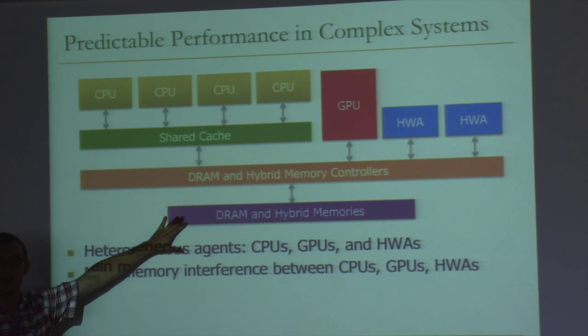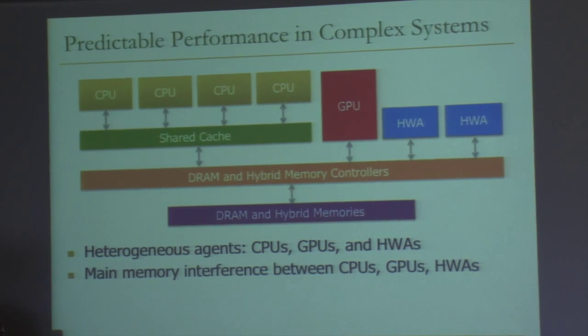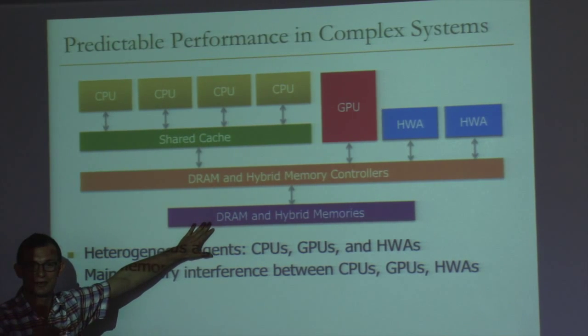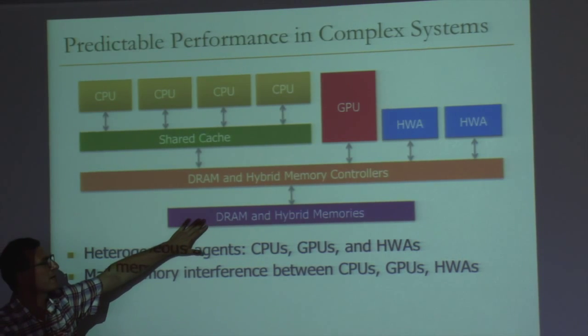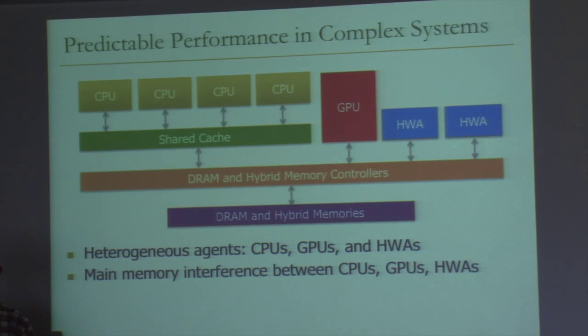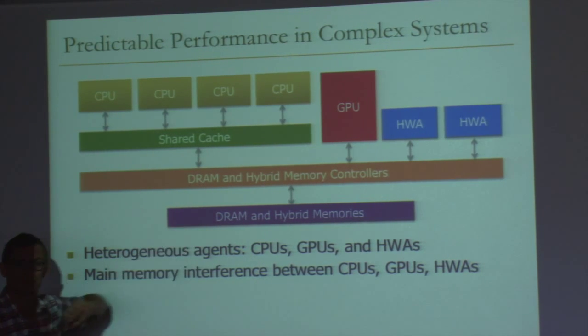And some other DRAM, again, the underlying technology is still the same, it's still DRAM, that's a little bit far away, low bandwidth, high latency, because it's not stacked on top of the processor, right? Stacking on top of the processor enables a lot of through silicon vias such that you can have a lot more bandwidth on top of the processor. Whereas if you're connected through the traditional pins, your memory becomes farther away. But that memory can be made a lot higher capacity. Now you have a trade-off, right? You have hybrid memories over here and different memory controllers for them.